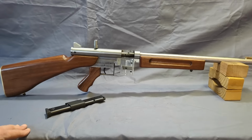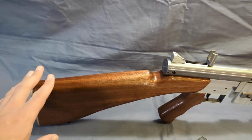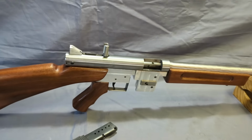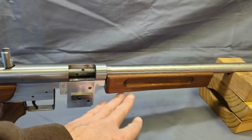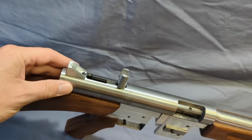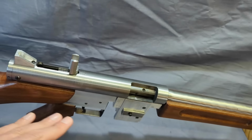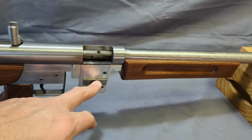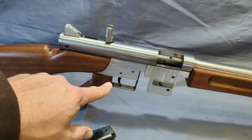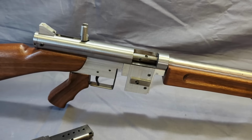But here, let me let you get a better look at some of the lines. Of course, that Thompson slope here. I got a brass butt plate. Of course, all the wood is American walnut. The upper portion here is steel. Of course, the bolt's all steel. The trigger mechanism and the mag catch, all that's aluminum. The trigger components are heavily modified AR-15 trigger parts.